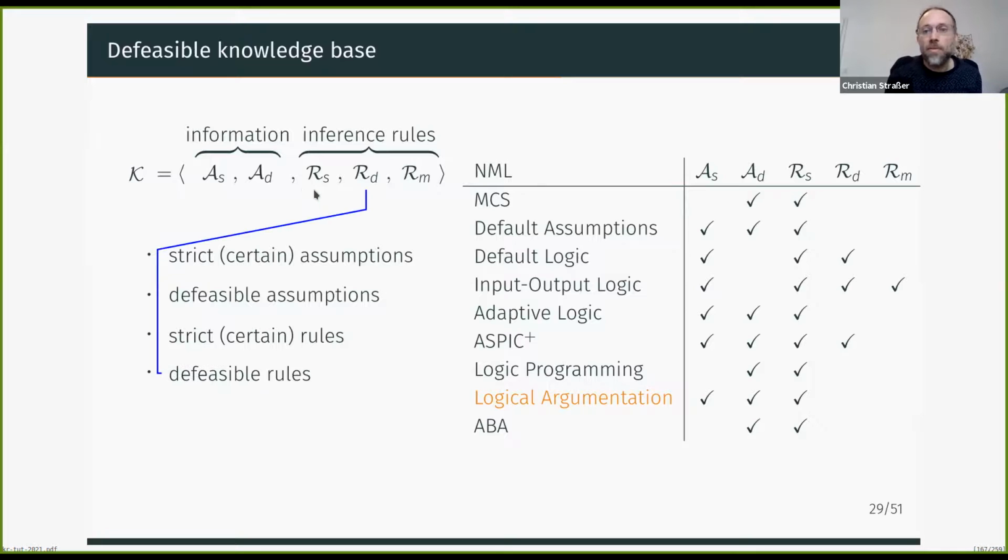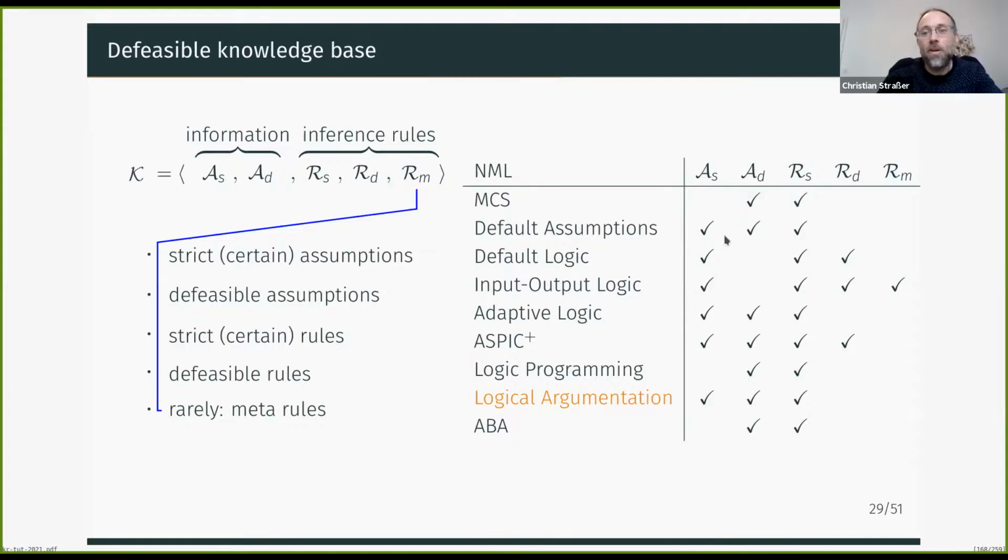Other frameworks also introduce so-called defeasible rules as primitives. So you have the defeasible rules. The idea is that if you have the antecedent of a rule and the conclusion of a rule, the conclusion doesn't necessarily follow from the antecedent, but just most probably or most likely or by default. And sometimes you even see frameworks which have meta rules, so rules which allow you to derive new defeasible rules from already given defeasible rules.